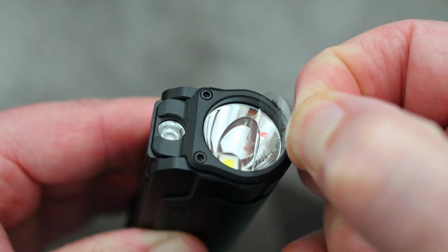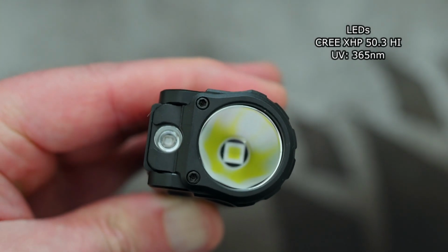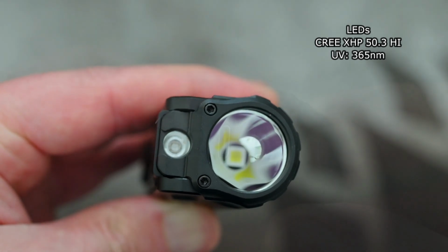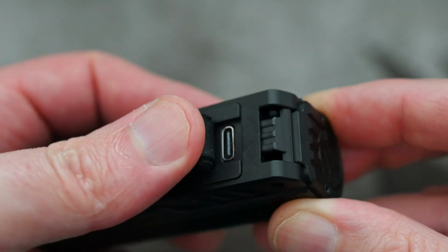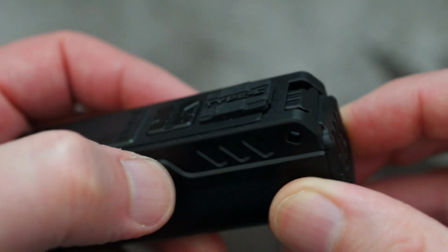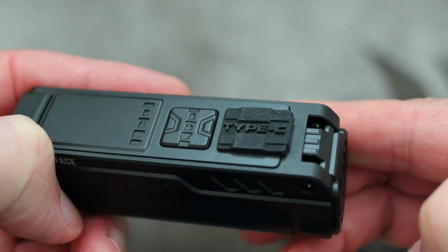Dual LED on this, we have the UV at the top and a normal LED with a smooth reflector. Not a huge fan of the port cover with this one because it just sort of sits on the top. It's quite thick, but it doesn't really sort of push in and stay in place. I can see over time that might lift up and get in the way.